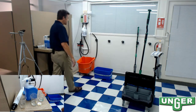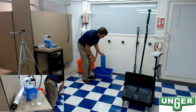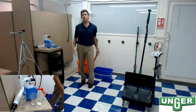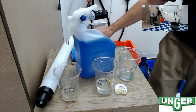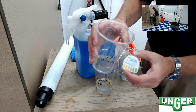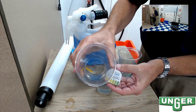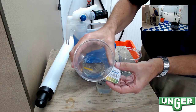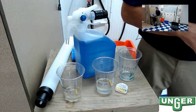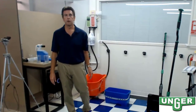Now suppose instead you use your flat mop charging bucket — one that handles both launderable microfiber and disposable microfibers. I've taken some of that solution and put it into this cup. Again, as you can see, it has remained yellow — it's not changed colors. So a lot of the active ingredient, that quat disinfectant, has remained in the mop head itself, more so due to the nylon content of the microfiber, which is about 20% of the material.